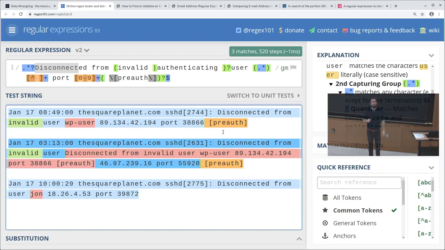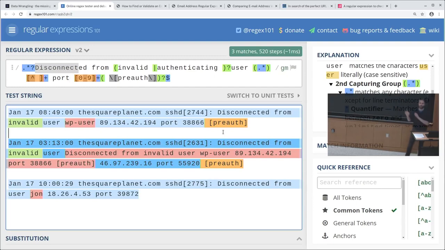You had a question? Regular expressions by default only match per line anyway. They will not match across new lines. I guess what I was saying though is your log has many lines in it. Will this just find the first match and then stop looking? So the way that sed works is that it operates per line. Oh, okay. And so sed will do this expression for every line.